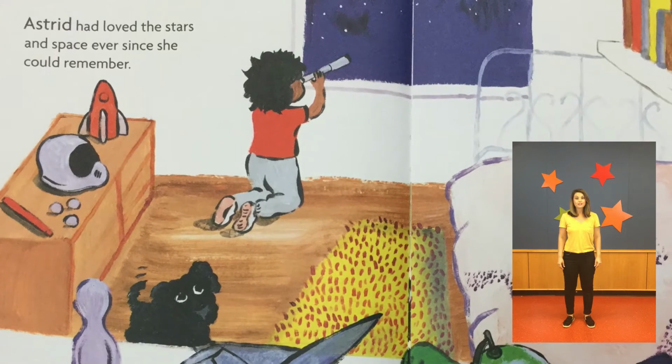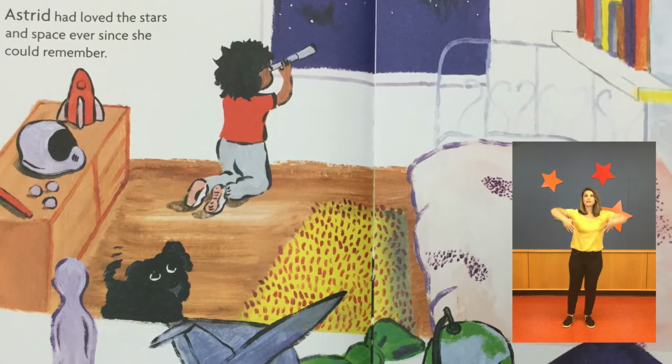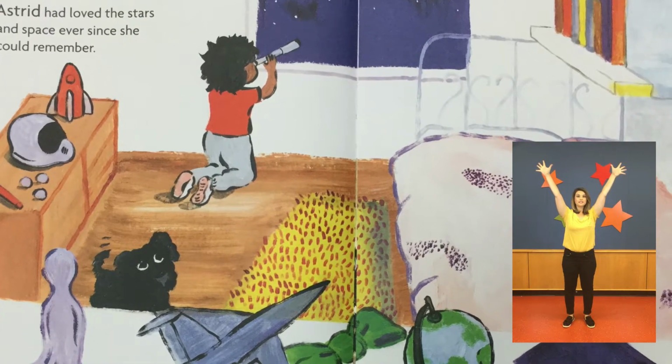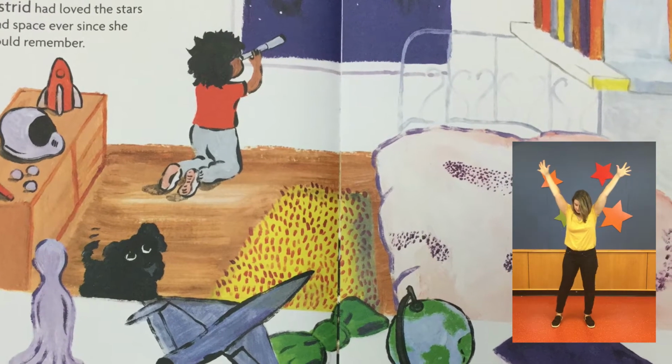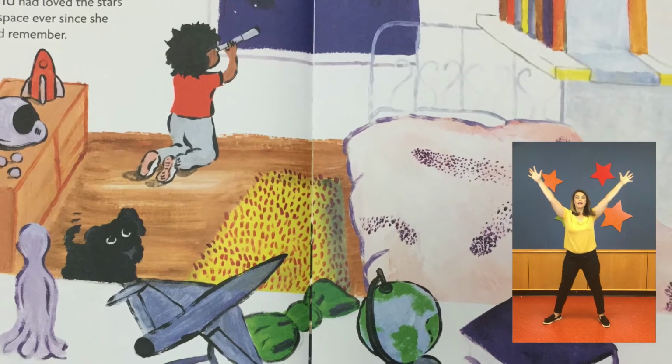Do you know what? There's a yoga pose we can do for this. Let's do star pose. We're going to take our hands and reach them way up to the sky and spread out our fingers. And then we're going to take our feet and spread them wide out so we look like a star.